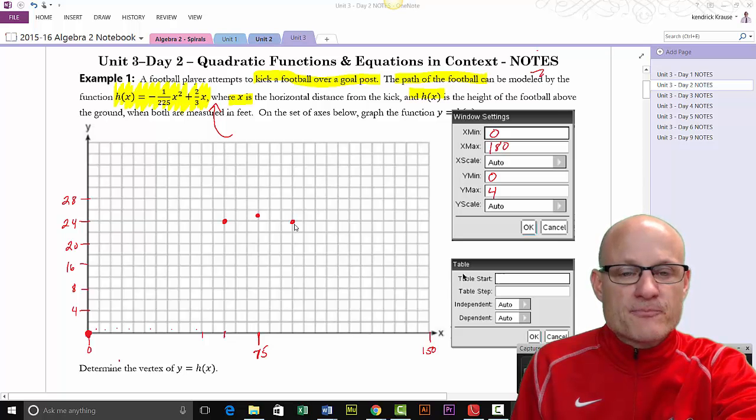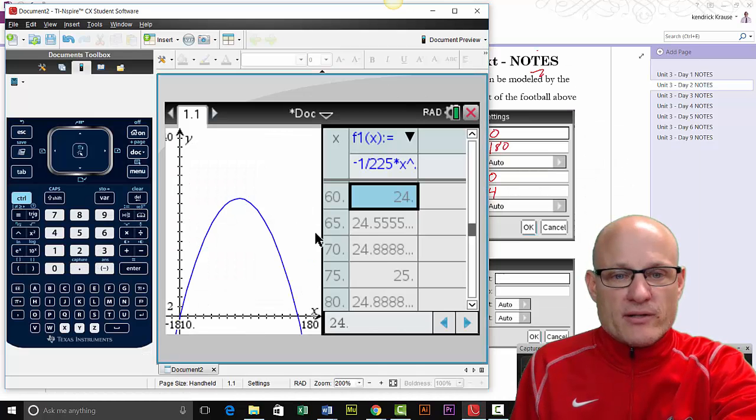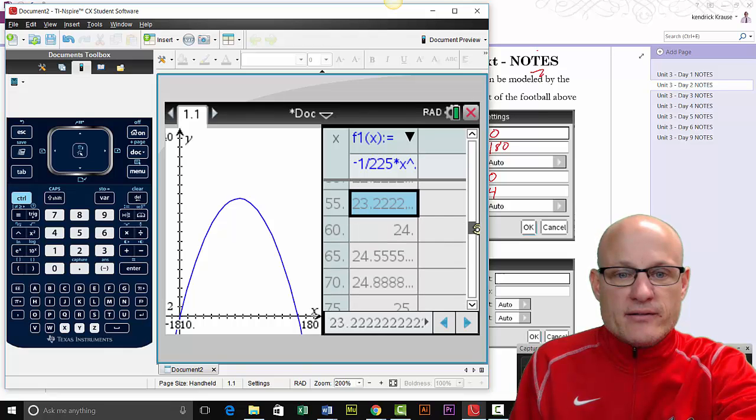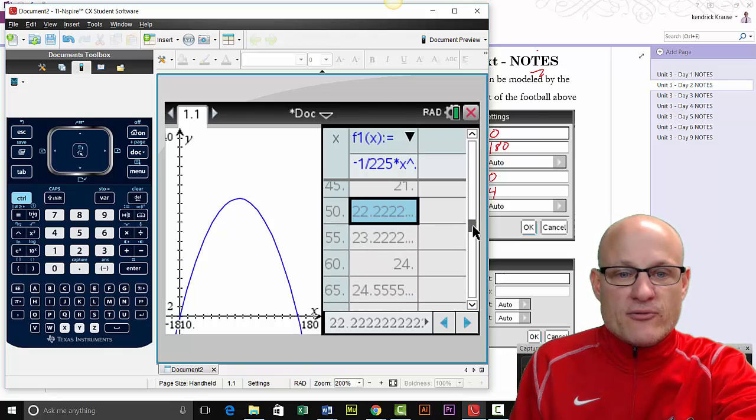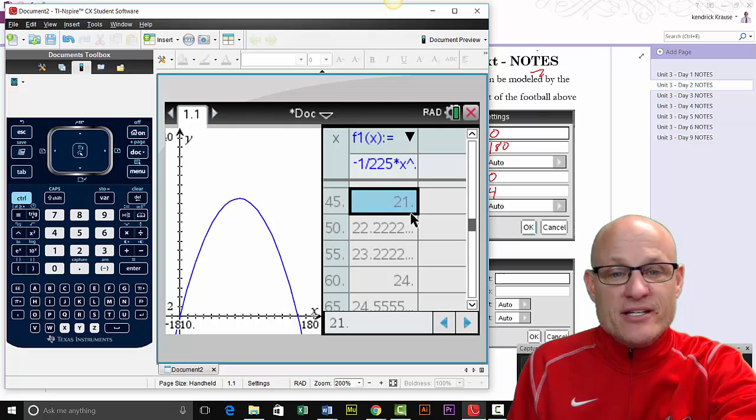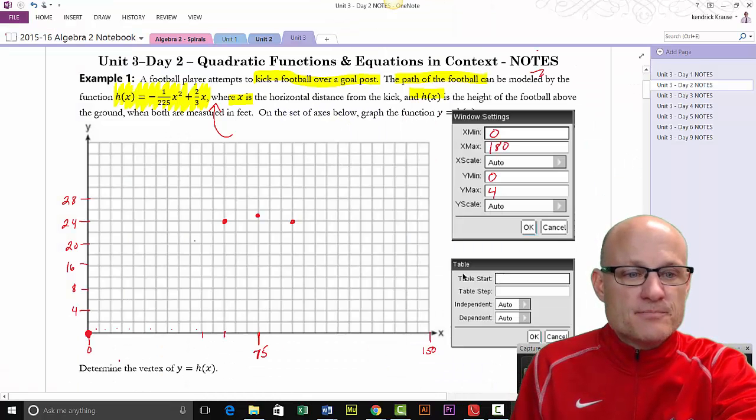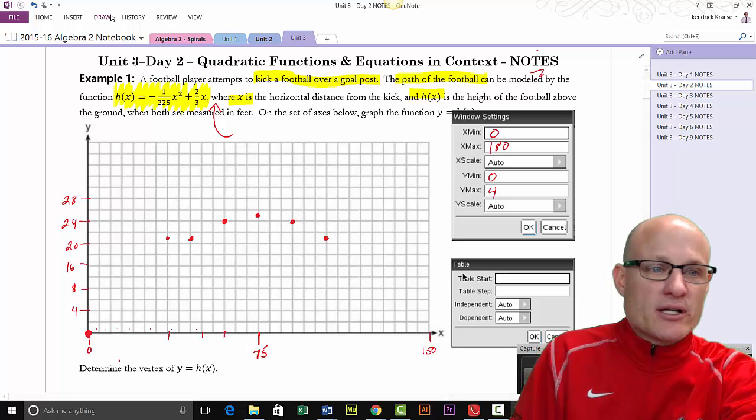And 3 boxes up. And then, well, that's annoying to go back and forth to. And then at 3 boxes down from there, which is 45, it's 21. Go another 3 boxes down, it's 21. 21 is right there. And we're going to go 3 boxes up, and we go 1, 2, 3, and 21 there. I went 1, 2, 3. What the heck did I do? 3 boxes. Not this one. Ignore that one. I got to get rid of that one.